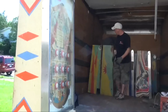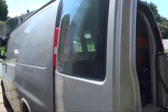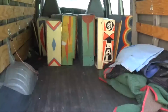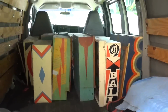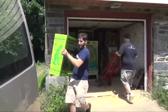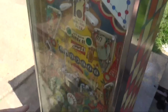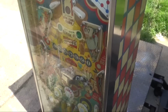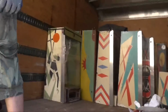And we're going to get all the bodies in here. And we're matching up bodies to heads, but we have one body with no head, and we got one head with no body so far. My Dorian is carrying 4 Million BC. That looks nice. And we have the famous Cow Poke. This is in very nice shape too. So, we're loading.